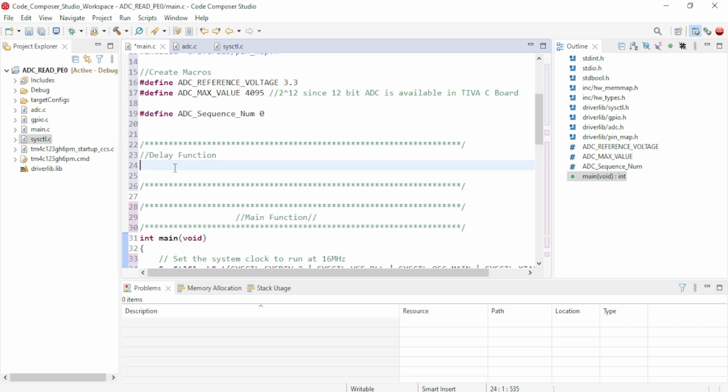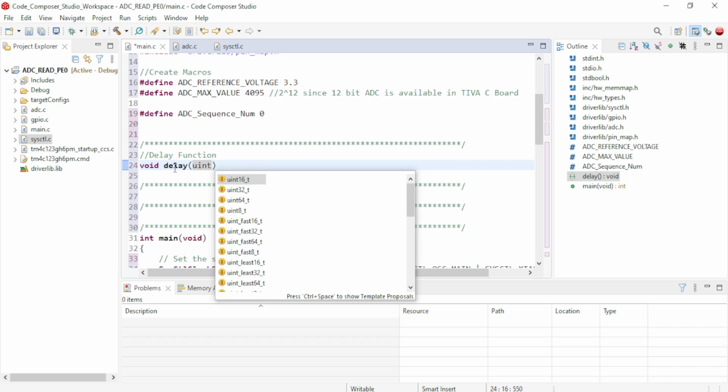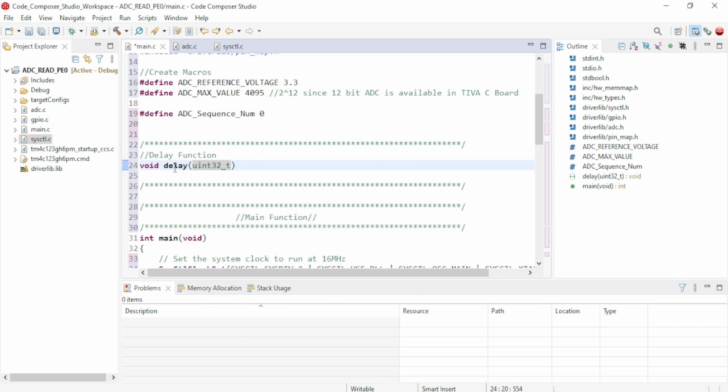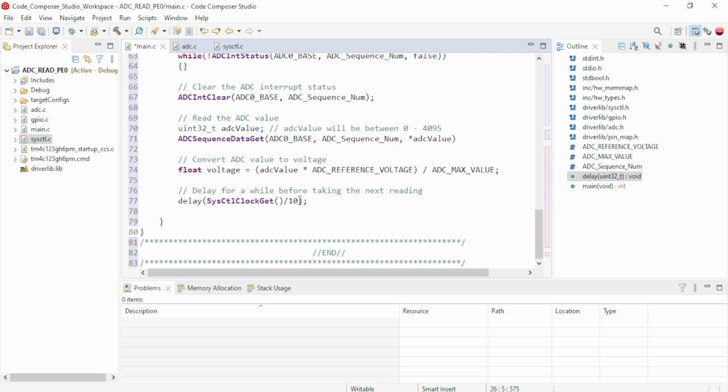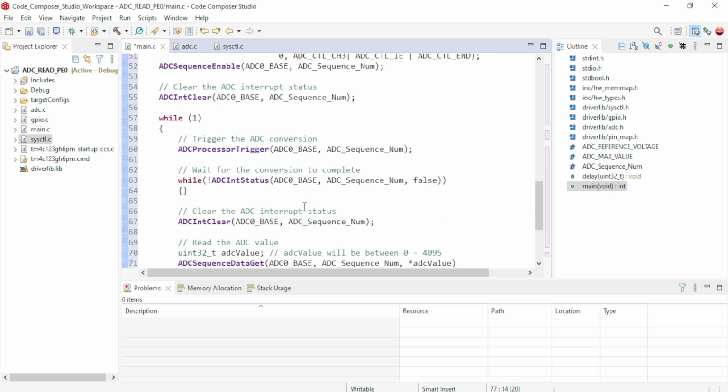We will just make a void delay function, and this function will take a uint32 type variable as an argument. We call it iterations, and that means this delay will remain in this loop for the iterations, and here iterations will be obtained from the SysCtlClockGet value divided by 10.